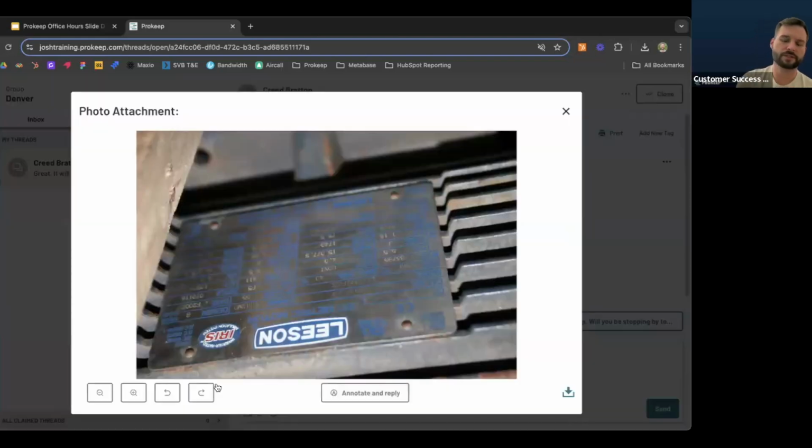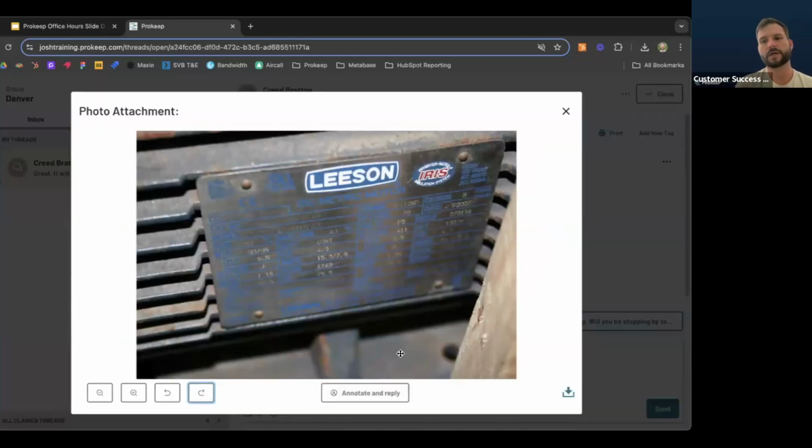So within the application, again, we can rotate these images. What we would need to do to annotate it after we've rotated it is just go ahead and download it. So for the sake of saving time here, I'm not going to do that. But once we've rotated the image, we can save it by selecting this save icon here. And then we could re-upload it, annotate it, and make any markups that we need to. Maybe if we want to point an arrow to a specific point of that photo to specify, hey, is this the exact model number here? I just want to make sure I get you the right thing and the right price.